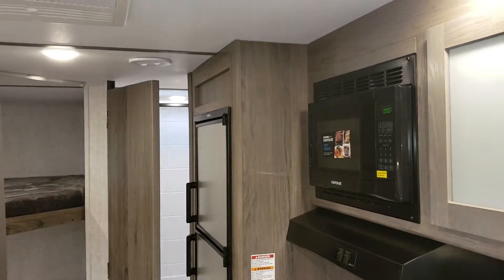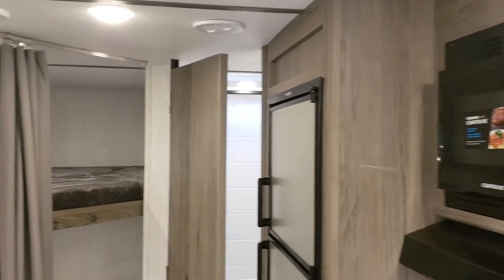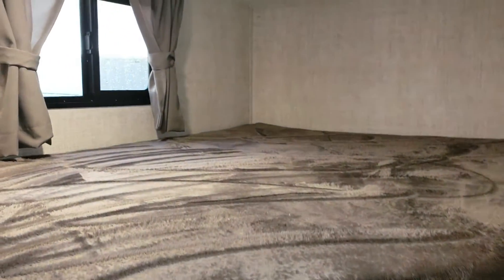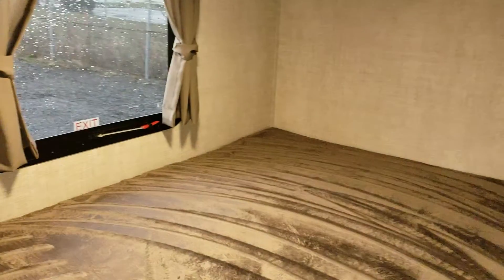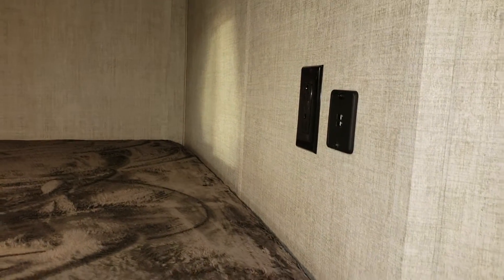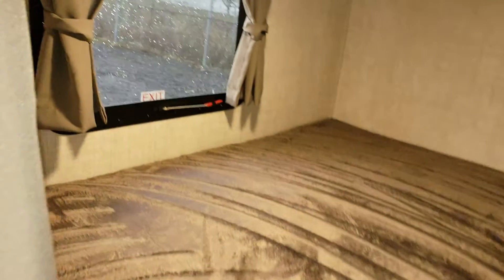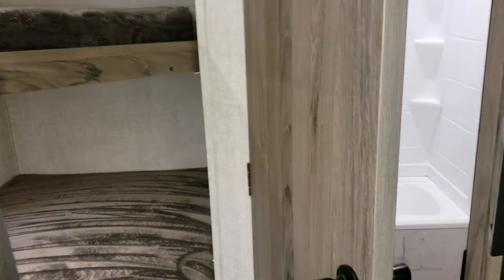Our great central AC unit pushes air to the forward as well as to the rear quite easily, and we do have our ducted furnace throughout the floor as well. As we come to the back, we've got our nice large double bed bunks — adult-sized bunks with their own windows. Both will have ventilation as well as an emergency exit window. You've got plug-ins too — 120 volt as well as 12 volt — so you could certainly have two kids in there, or an adult or two.